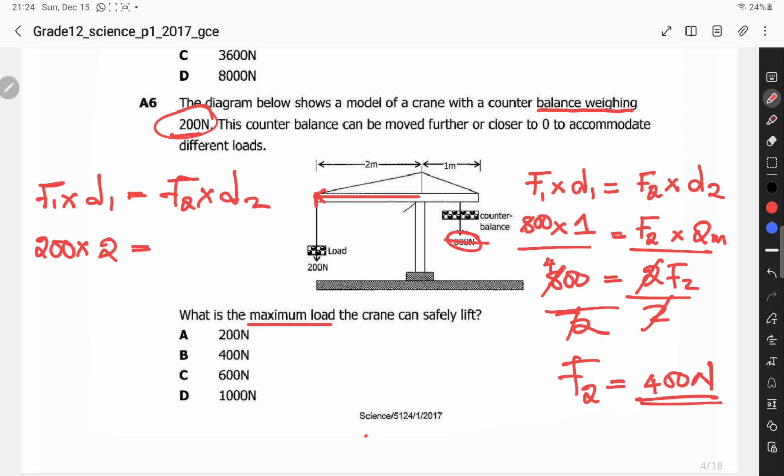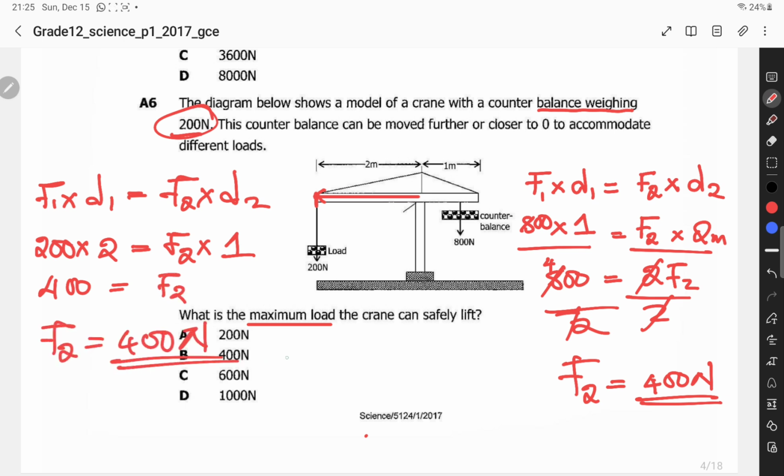you're not going to use the force here. You're trying to find what it can support, the maximum it can support. Don't just get the 800 because that's what you're seeing there. So we're trying to find what this is, and this, of course, at what distance here. We know it also has to be at its furthest point, so that is going to be at 1 there. When you multiply, you get 400 here, you get F2 here. You see that still here you get 400 newtons. Okay, so making the correct answer here B.